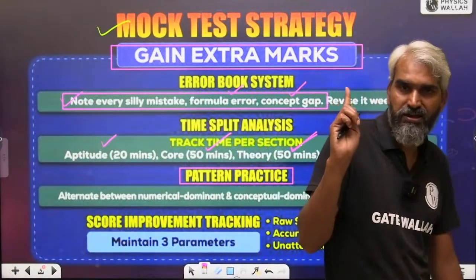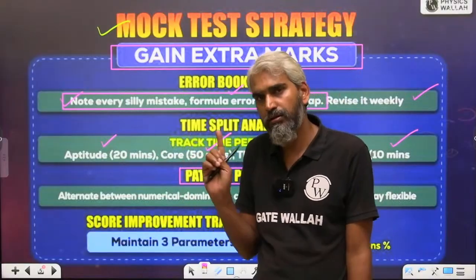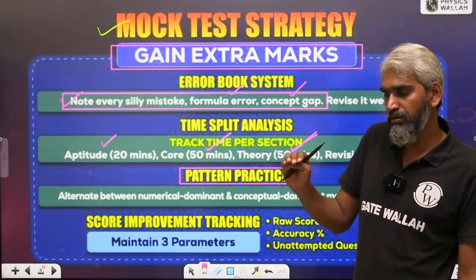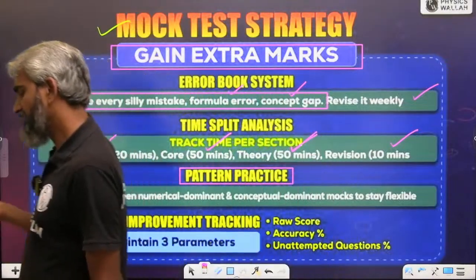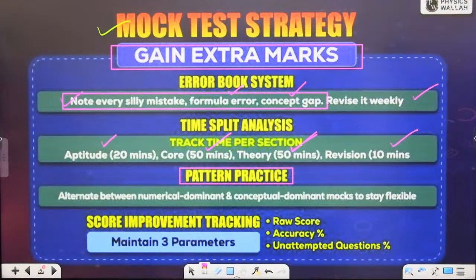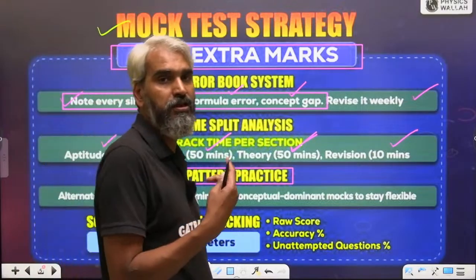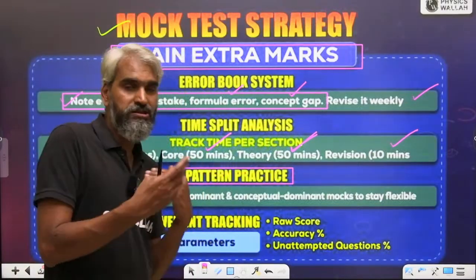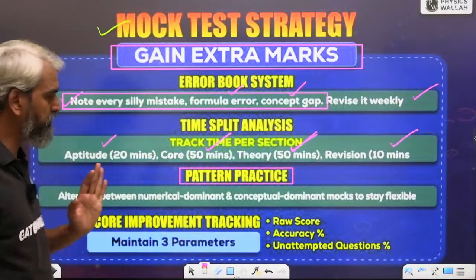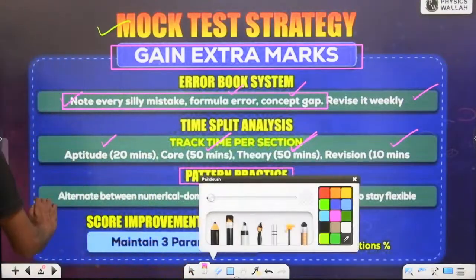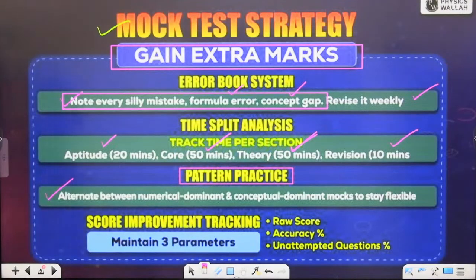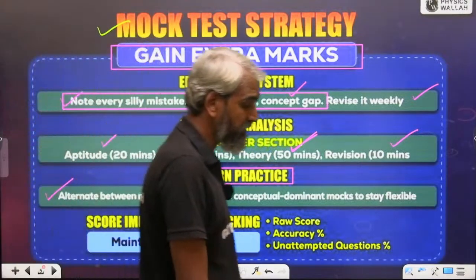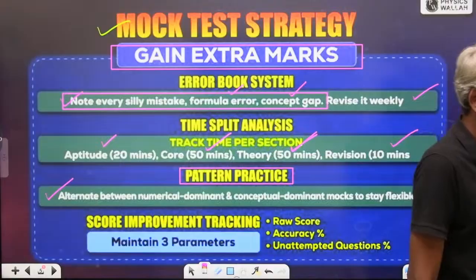The questions based on formula, the questions based on in-depth knowledge of theory, and the questions that will require the theoretical knowledge as well as the conceptual clarity of the derivation of the formula, right? So these three can be jumbled in 3 factorial ways. So I would suggest that you practice in terms of different patterns, because most of the time students will get the questions based on theory in the beginning.